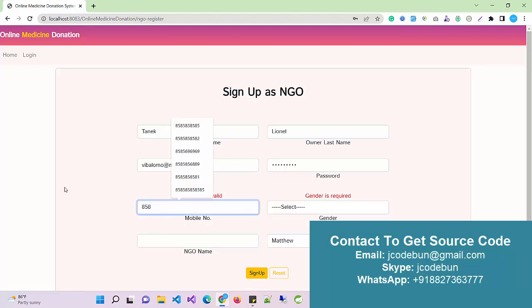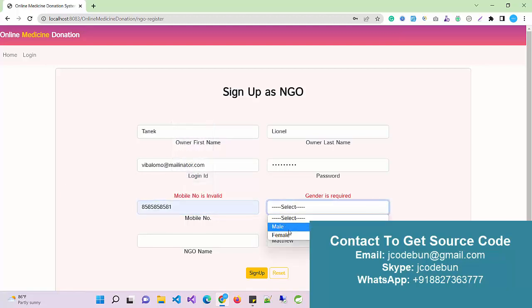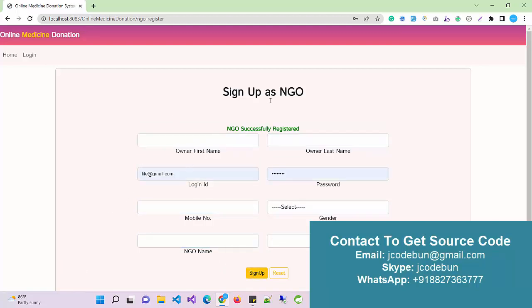So again I enter a valid phone number, and we need to select this. I'm using a plugin extension to fill up the data to save time. Click on sign up, and the data is saved successfully as an NGO.